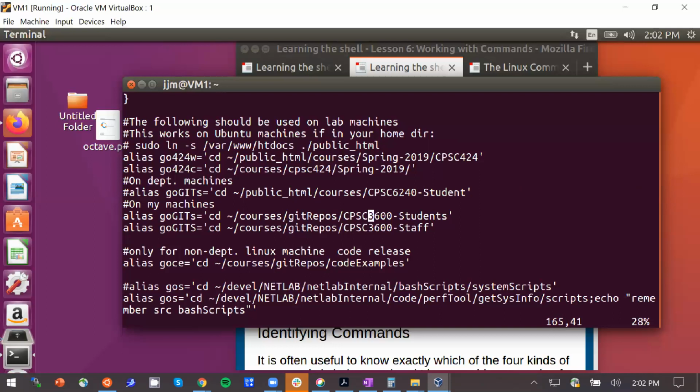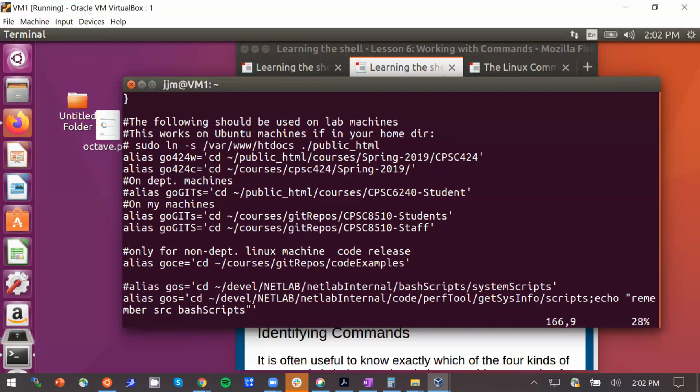So I'm going to change this to 8510 students, 8510 staff. The syntax for an alias leaves no room for error, so be really careful.